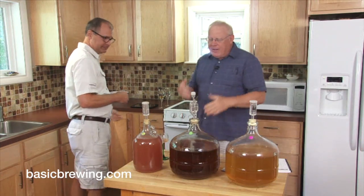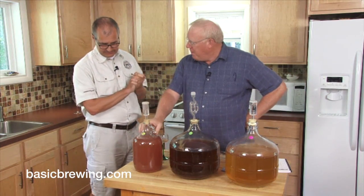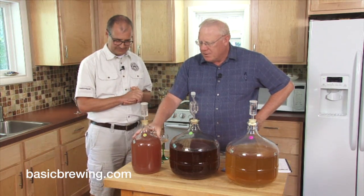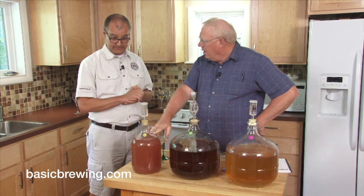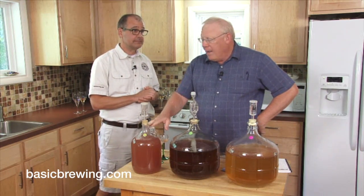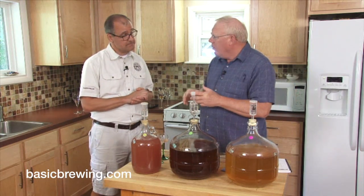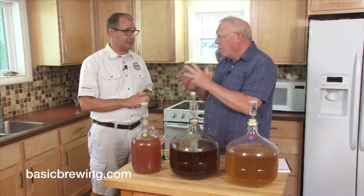So here's our last one. This is a little piment that I just made, and I posted some stuff on Facebook about this, and we'll have some pictures. This is 2 pounds of local honey in a gallon of water, and 2 pounds of local table grapes. Now, these aren't wine grapes. The variety is called Mars, M-A-R-S. I think Mars Veronica, though I'm not a grape guy.